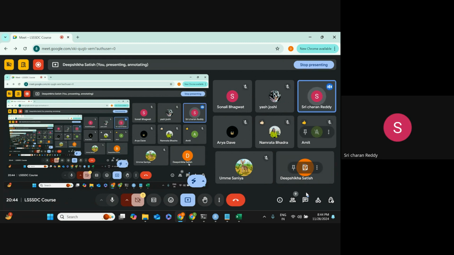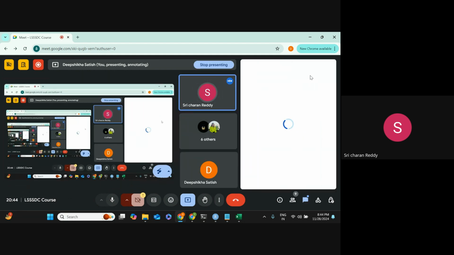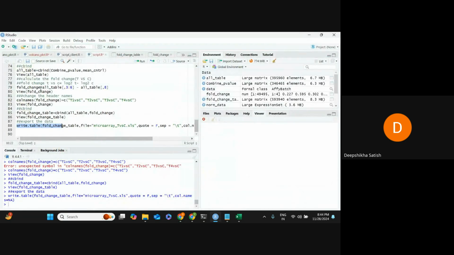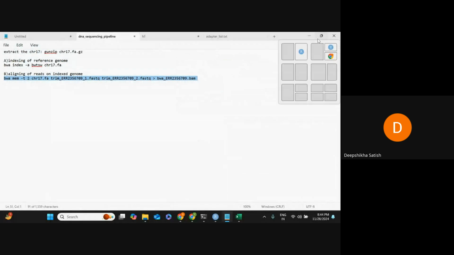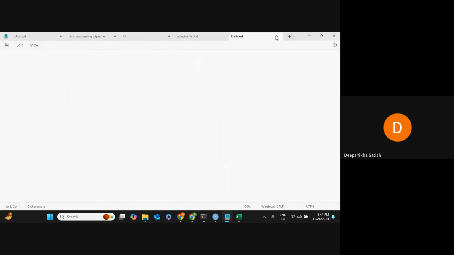What does a fold change value indicate? See, why have we calculated the fold change? We discussed that day also, but again I will tell you. Whenever we are comparing one sample with respect to another, that is the fold change. So this log 2 fold change we are calculating. Why?